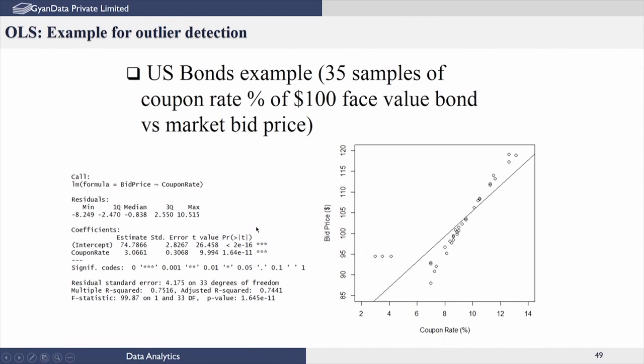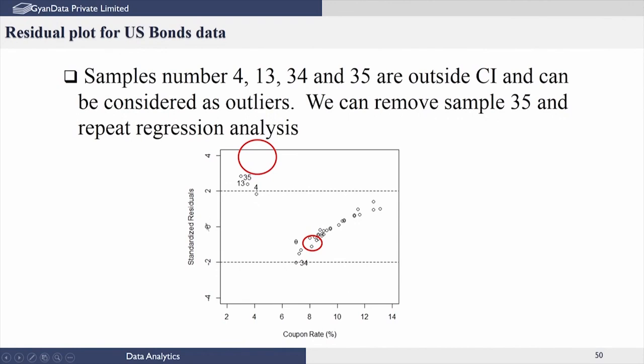Now let us go ahead and do the residual analysis for this. We perform a standardized residual plot, and we find that 4 points, sample number 35, sample number 13, sample number 34 and one more, seem to be outside of the ±2 bound, and you may conclude that these are outliers, while the others are within the bound and are definitely not outliers.